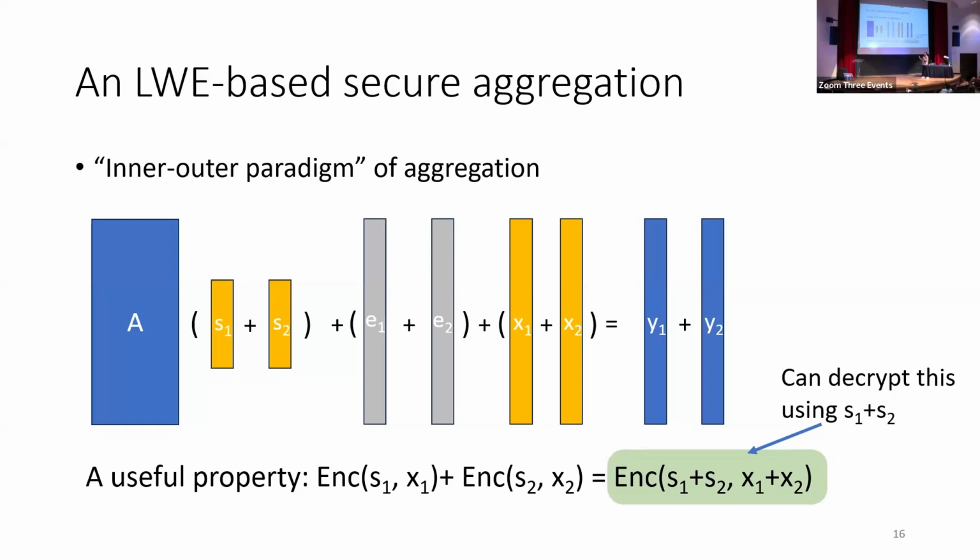Now what we do is let each client sample the short keys S1, S2 locally, then do the encryption locally, and then send the vectors Y1 and Y2 to the server. The server gets the two vectors and adds them together. In order to get X1 plus X2, the server needs S1 plus S2, right? So we have the server and clients run another aggregation protocol to get S1 plus S2. The point is that because S1 and S2 are much, much shorter than the long vectors X1, X2, this secure aggregation between the server and clients should be much more efficient than aggregating long vectors.